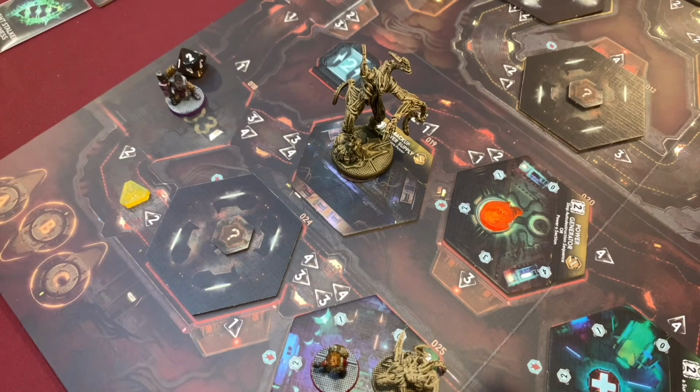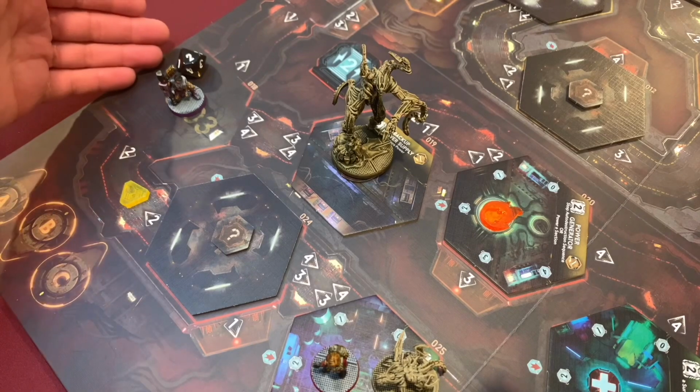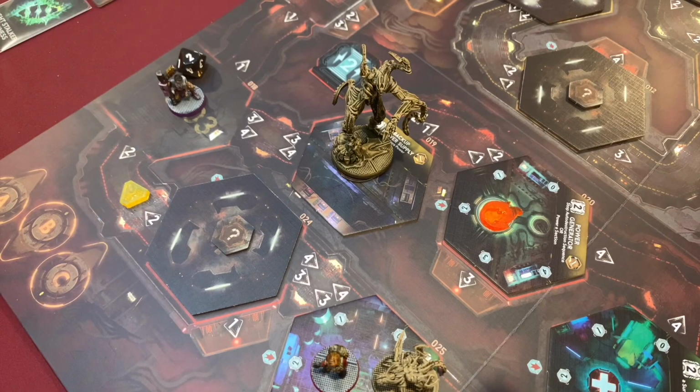Her second action, I think she's going to use her demolition card to call the elevator. It's a special action you can perform while standing next to one of the elevator squares. If the elevator has power and the character is not in combat, they may call the elevator for a 1 card action and take the elevator token and place it next to the elevator room in their sector.